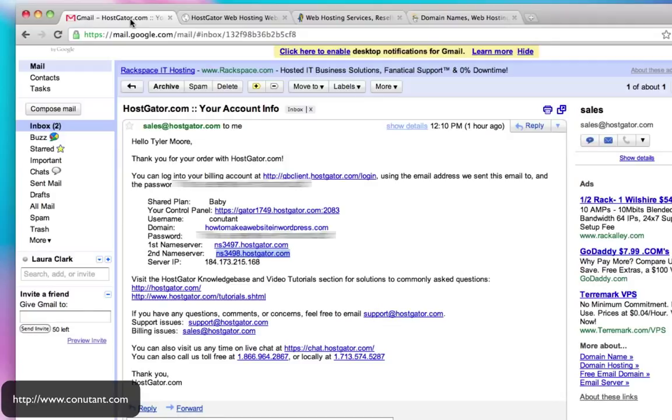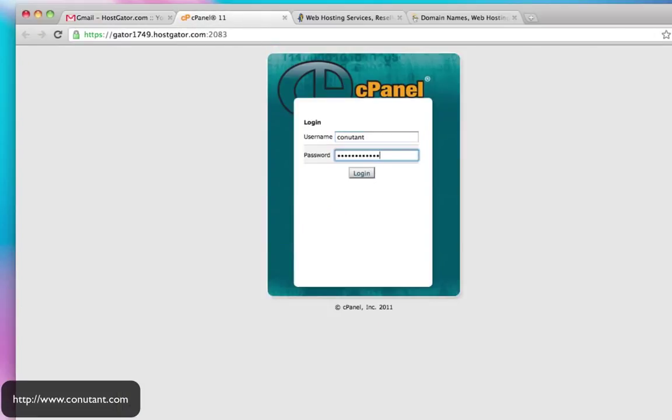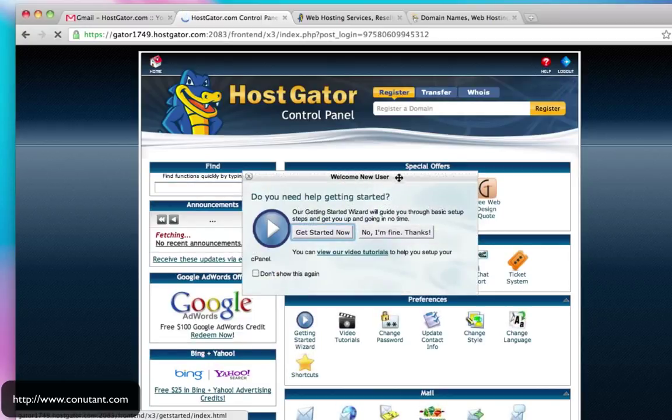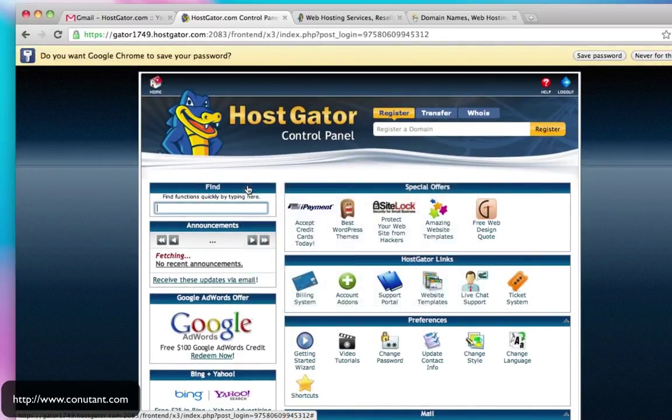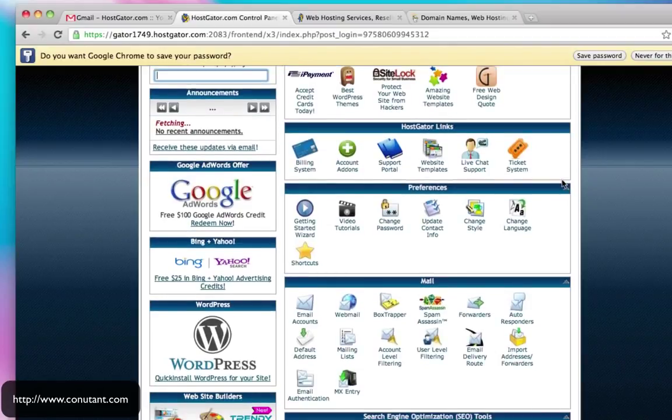So once we do that, we can log in to our control panel. And it asks for a username and password. And it logs us in.